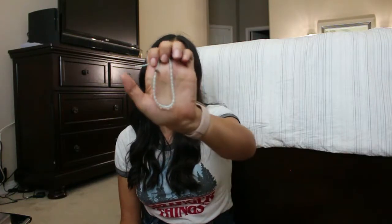20 bucks is nothing. You literally spend $20 on coffee every week, or $20 eating out every week. So I decided to spend 20 bucks on this bracelet and help Mother Earth a little bit. Even though I know this is kind of ugly, sorry makers, but it is ugly. From what I recall, all the material they use is recyclable trash that they find in the ocean, which is even better. I just wanted to shout them out because more people should be aware of this, and maybe they would want to donate and help out Mother Nature.